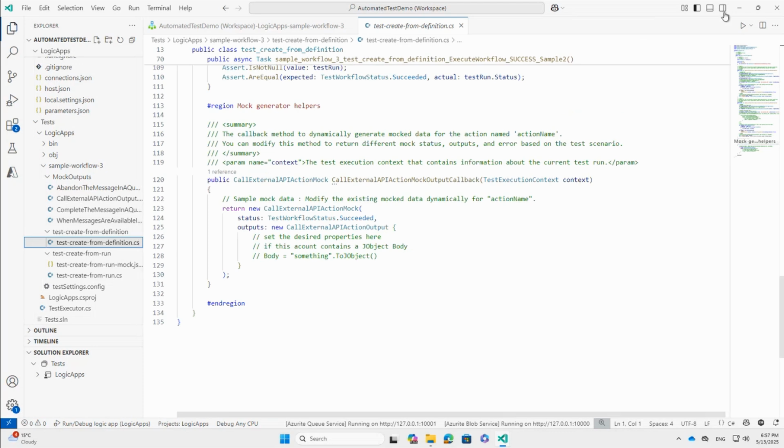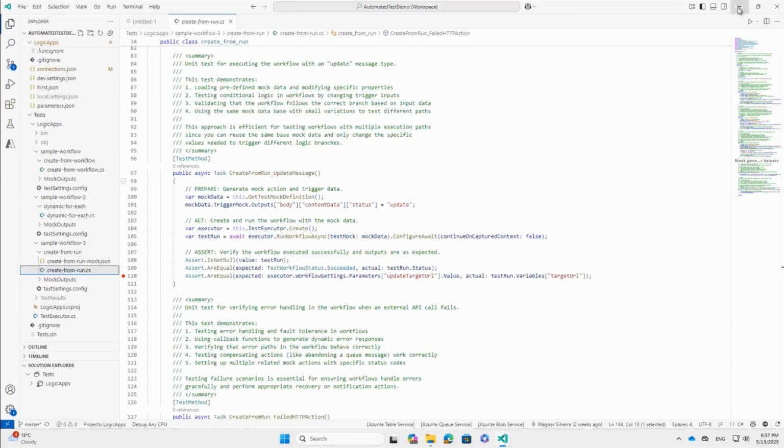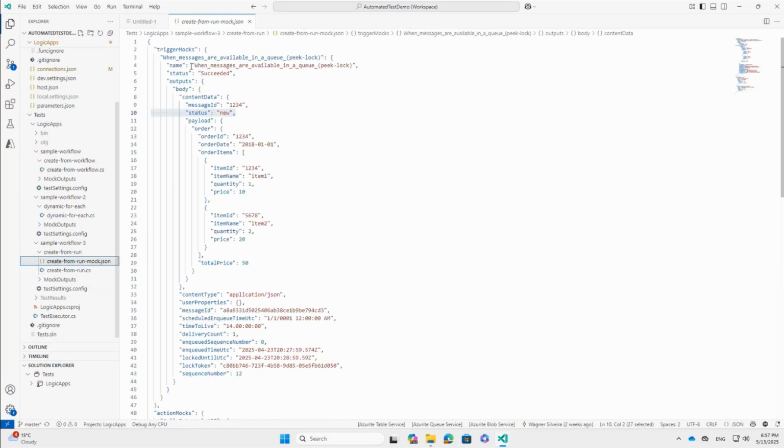And let me go to another project. I won't go through all of those examples, just in the interest of time. But let's go to, in theory, that simple one, the create from run, where I have this initial set. For me, the variations of that are really simple. I have a message in status of new, or I have a message in status of updated.